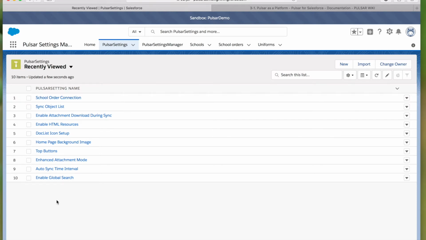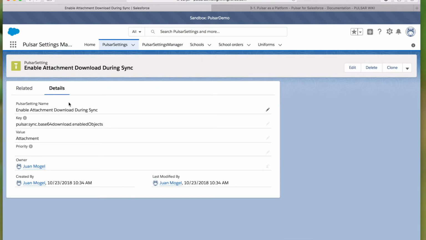And we have another stuff here, other Pulsar settings. You can add them to it. It will make Pulsar better. We have the sync option. This Pulsar setting allows you, every time that you upload a new file or update the file that you already have in Salesforce, to have it downloaded in Pulsar automatically.